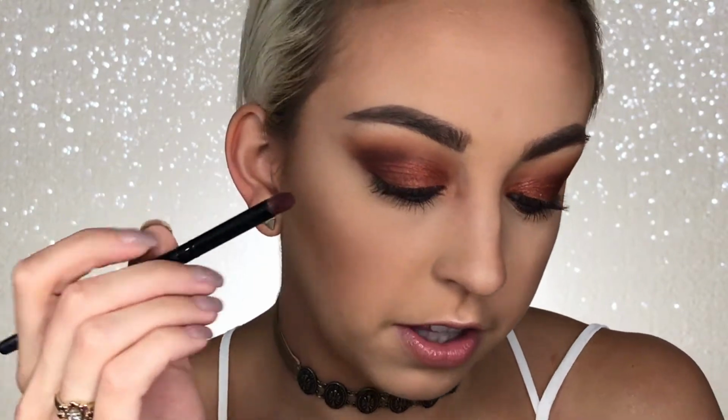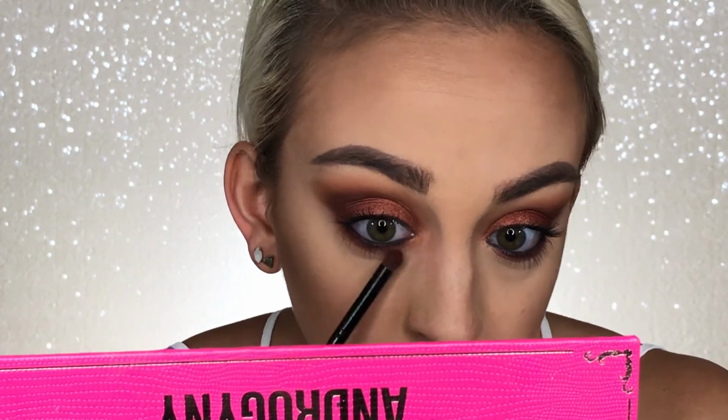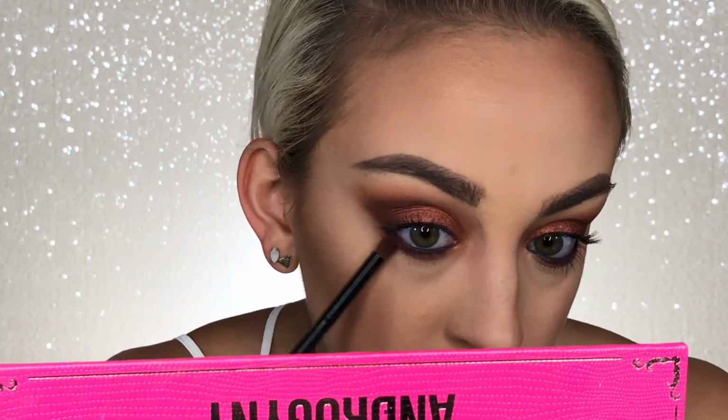And then next I'm going to be taking my MAC 212 brush, which is just a little flat synthetic brush, and going back in with Dominatrix and running that super close to my lower lash line so it blends that black liner in with what I'm going to smoke out on my bottom lash line. And then going in with a smaller little detail brush and the shade Fetish, which is that red shade we put in our crease earlier, to blend that out even more. Brushing that off and taking a little bit of Charm, that orange shade, and blending it out even more. We're going for a super smoky lower lash line today.